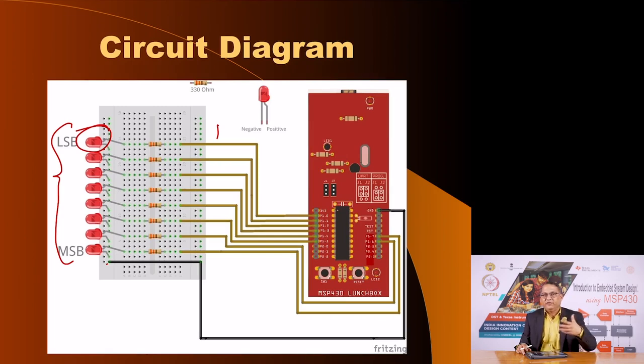The count is changing every 1 second, but that 1 second duration is not being achieved by some delay loop. Instead we have used a timer to generate an interrupt every 1 second, and at every 1 second interval we are incrementing the count and outputting that count onto the port 1 register, so that you will see the LEDs counting at the rate of 1 second. There is no other interaction, there is no switch or anything like that. Once you load the program, download it and power it up, you are going to see the LEDs blinking.